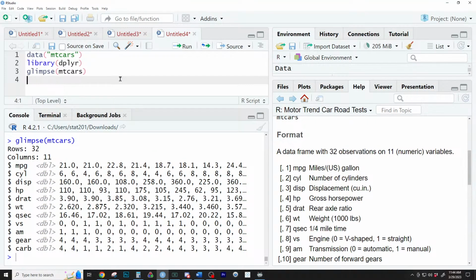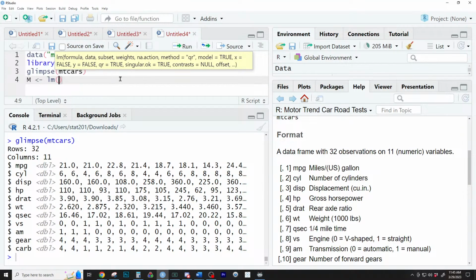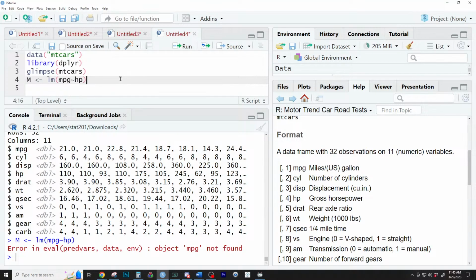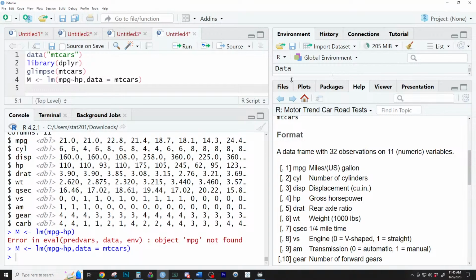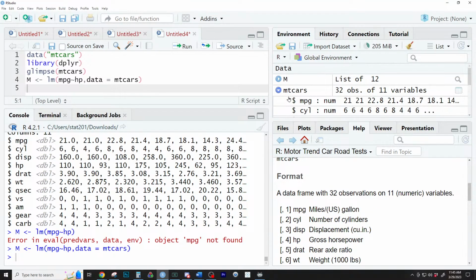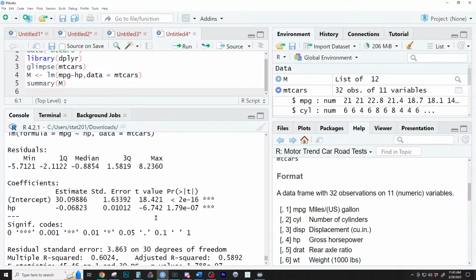Now, here's the thing. To make a regression in R, we save into the object m, we type lm for linear model, and we say, let's look at the miles per gallon of a car explained by the horsepower. It got mad at me because I didn't put the data set it's in. So I have to tell it it's in the mtcars data frame right here. That's where the variables exist. So I have to say y tilde x. That's just a formula right there, and that's the first argument, like the first set of instructions: make a regression using this. And data equals mtcars. So now let's go here and summarize it. And this is a summary of the model.